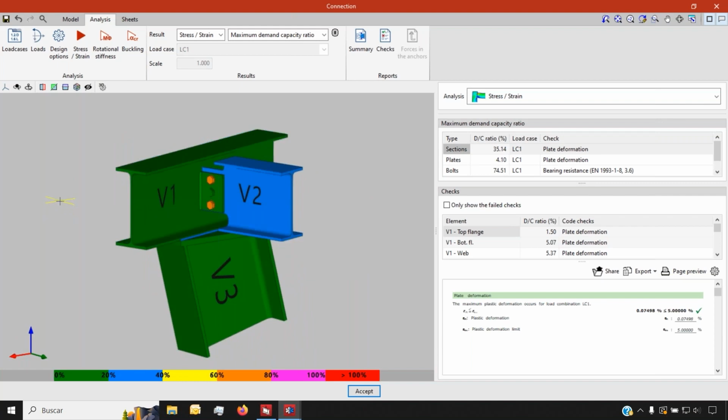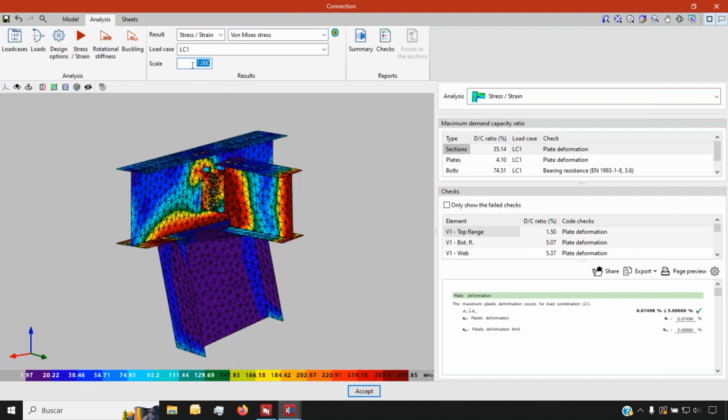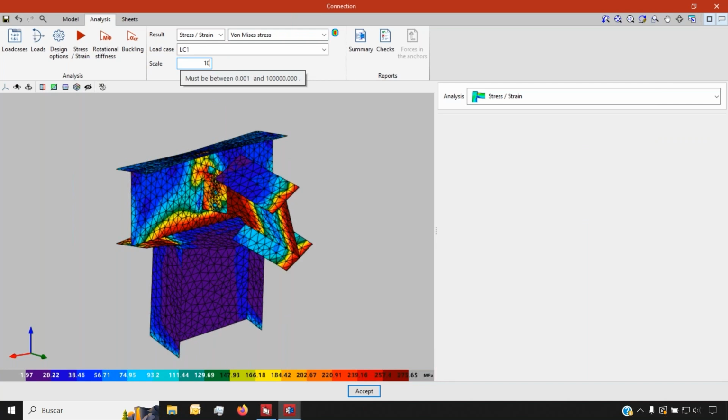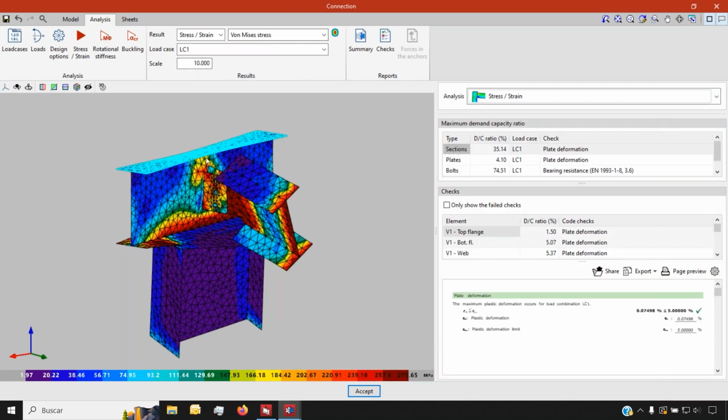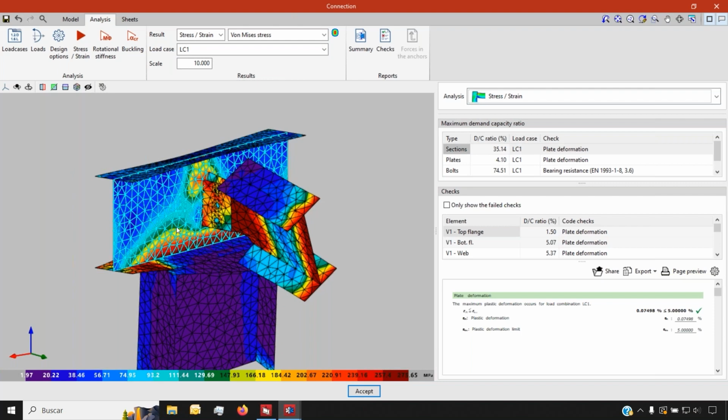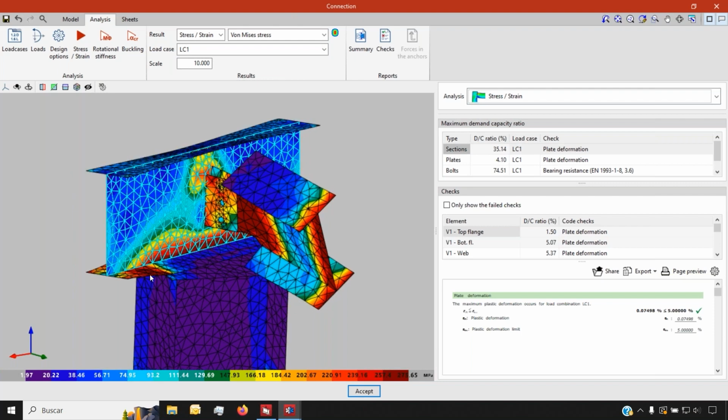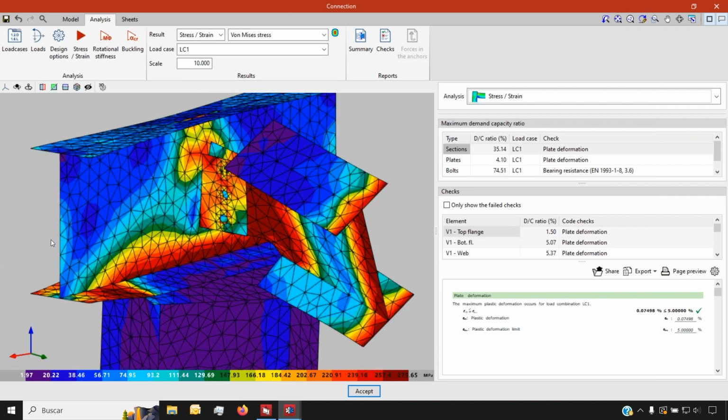So if we want to have a visual assessment of our analysis, we could do so in here. And we could take a look at the stresses and deformations, according to von Mises stresses, for example. And you can see here that we have the discretized model. As you've mentioned before, SAF Connect is a more scientific tool, so to speak, where you are in touch with the actual results of your analysis, so you can have a further understanding of what's happening behind the scenes.